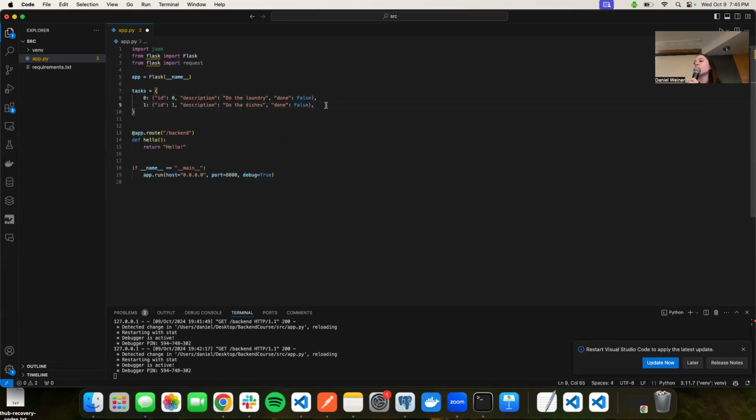So each time we create a new task, we're assigning the task ID to the next unused integer. And to make that easier for us, we can add a task ID counter. So this counter will increment when we add a new task. And in this case, the next available integer is 2. So I'll initialize task ID counter to be 2.